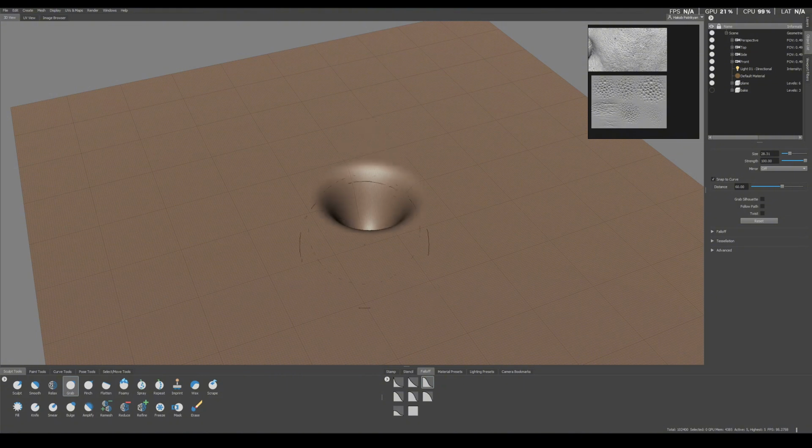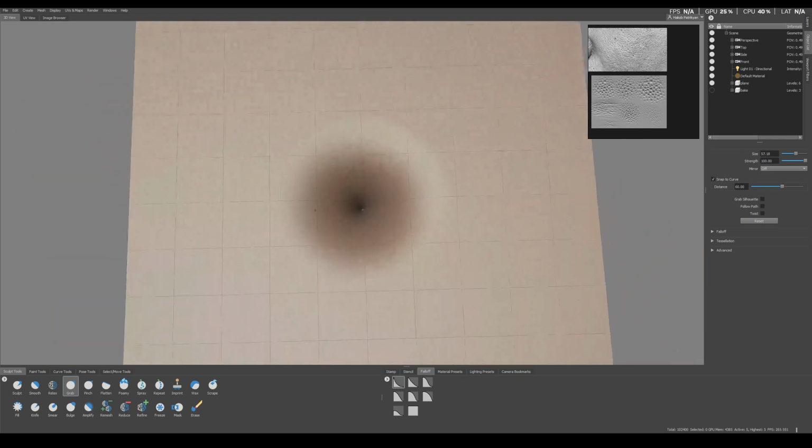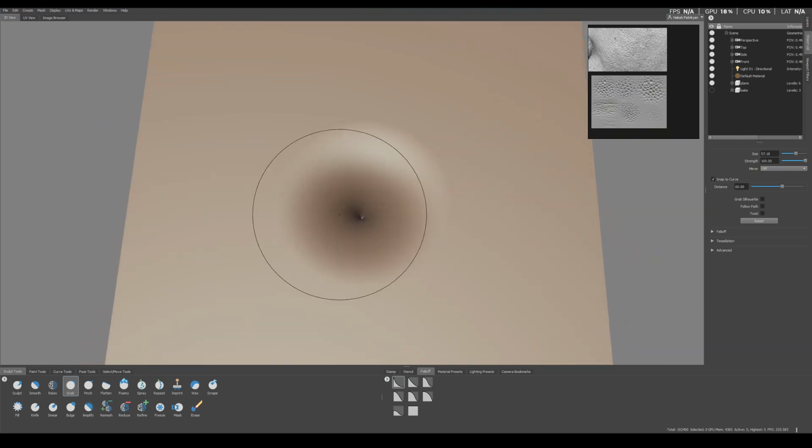And we need to find the right one, this one. I will choose this one, the 0. Let's make it a little bit bigger and do something similar to this. Okay, I will hide it.